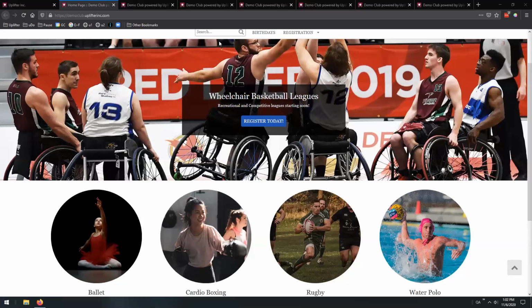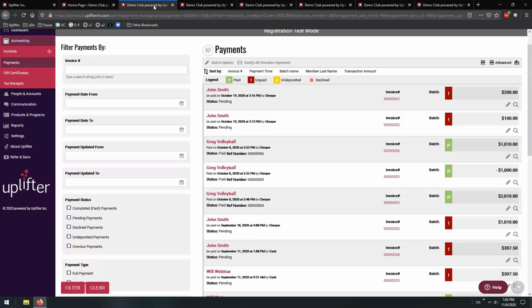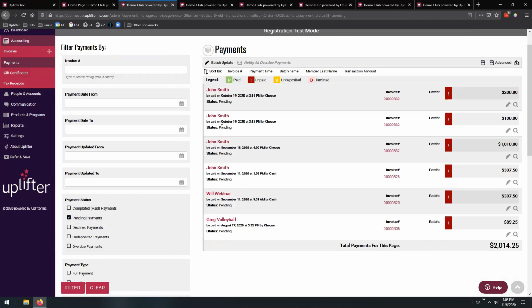Yes, so today we're going to be looking at batches, and as Jackie noted, we are going to start off with batch payments. Now, this feature can be found via accounting payments. And on this page, you'll see the batch update option here along the toolbar, but you'll note that this is not available presently. And this is because you do need to filter, as this little pop-up is noting, down to either pending or decline payments. So actually, my apologies, just pending. So we can select the payment status filter to filter down to pending payments and filter the page. And once we do, we see that this button is now accessible.